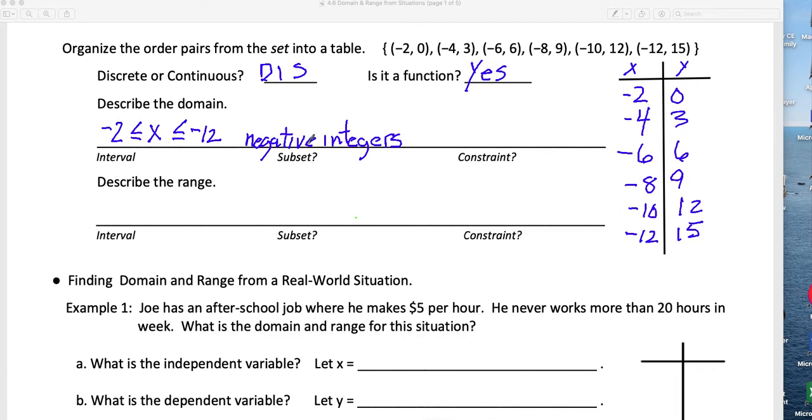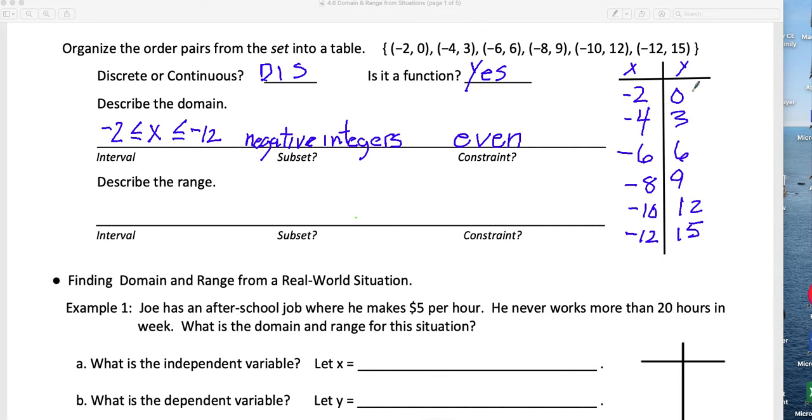Okay, now there's something else going on here. -2, -4, -6, -8. I don't have a -3 and -5, so I can't just say it's negative integers because between here and here, I would have -3, -5, -7, and so on. So what else is going on here? 2, 4, 6, 8, 10. Not only are these negative integers, here's my constraint. They are even. That's all they are. I don't have anything but even numbers. There's no odd numbers in that set. So that is how I would describe this domain.